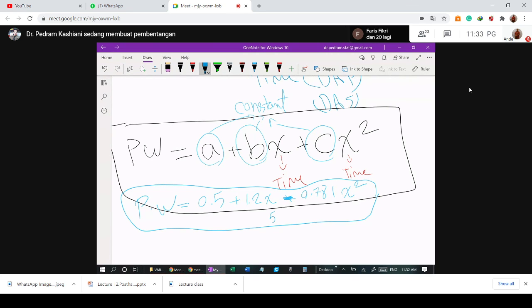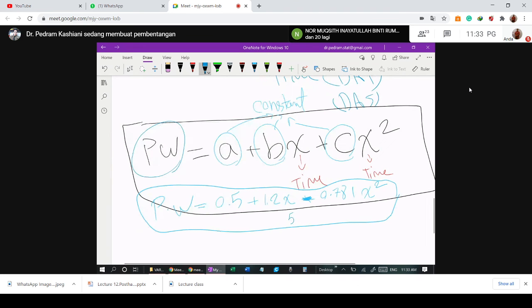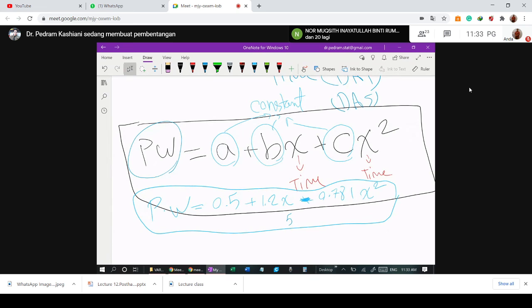This is what we call regression analysis. I could estimate plant weight using time. Time is my independent variable. Plant weight is my dependent variable. So I estimate the dependent variable using the independent variable. This, we call simple regression. You say, do we have other than simple regression? Yes, we have another one. I don't want you to cover that, but we have another one. We call it multiple regression.